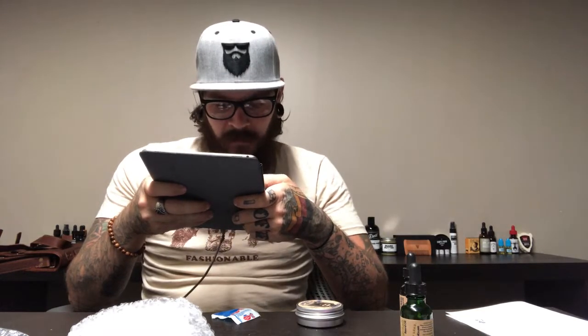He has scents like the Deluxe Bastard. That's a licorice dipped in cinnamon with a hint of coffee. Sounds nice. The Curious Bastard: frankincense, cinnamon, and clove. Sweet Bastard, that's like a grapefruit blend. The Woodsy Bastard, you know what that is. Smoky Bastard, the Spicy Bastard, the Holy Bastard, that's one we got. That is frankincense, myrrh, sandalwood, cedarwood, cypress, to name a few. That's a lot, a very complex oil.